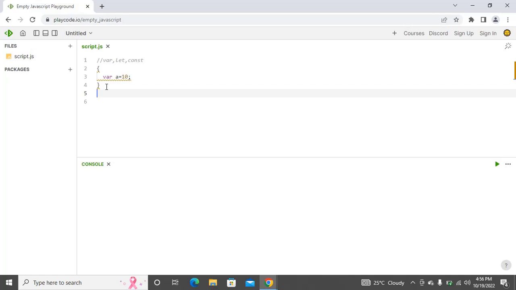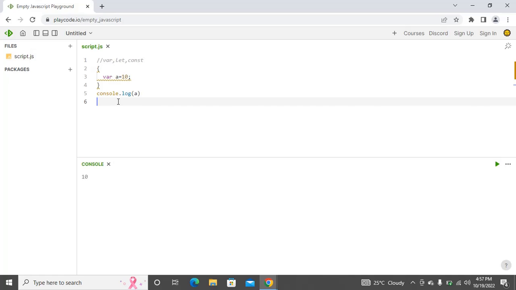So outside this block, if I want to print the result of A, we'll check whether it is possible with var. Yes, see, I declared a variable and assigned a value inside the block, and printing the variable value outside the block is possible with var. It means the scope of a variable using var is going to be global.